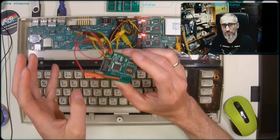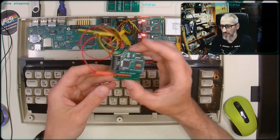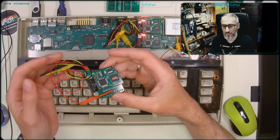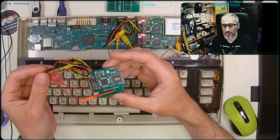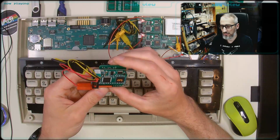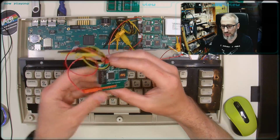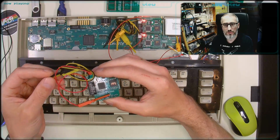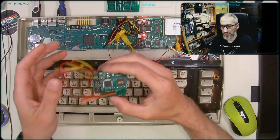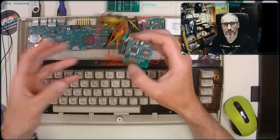Why we are going to do this, I'm going to explain this in a second. And this is basically all we have to do for this adapter. So the yellow and the black wire is not required for this scenario. So if you are sure that this is the only one you're going to use, or if you just want to get rid of the cables, you can even remove them. Or you just build a small loop, something like this, so that it's not going to interfere with something on your board.